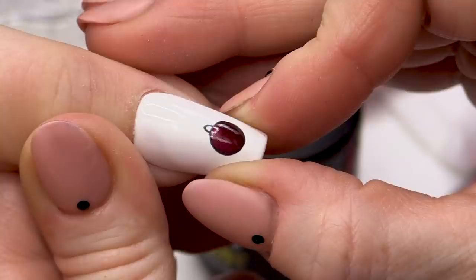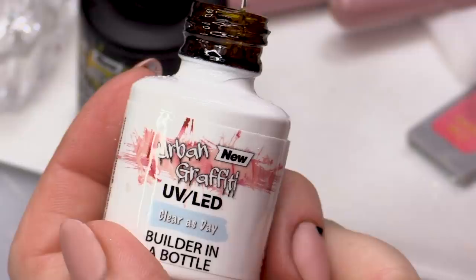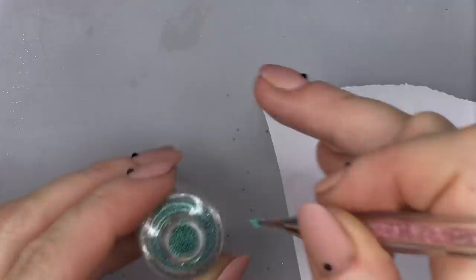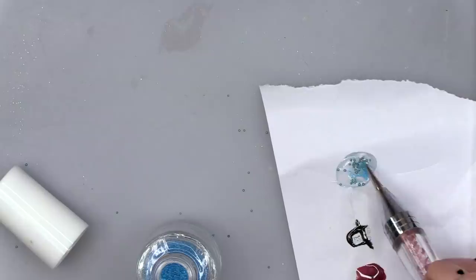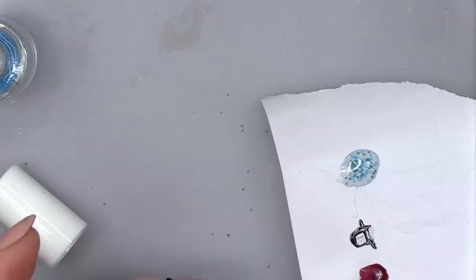Just like that — look at that, that's cool! Now we're gonna do the other bauble. For this one we're gonna use microbeads and they're gonna go everywhere. We're actually gonna use the Builder in a Bottle for this — take a little dollop of the Builder in a Bottle Gel. I'll pop a bit of gel on the end of my dotting tool and go into the microbeads — the blue and the green ones. They just stick to that bit of gel. We mix them together and then add a little bit of silver glitter.